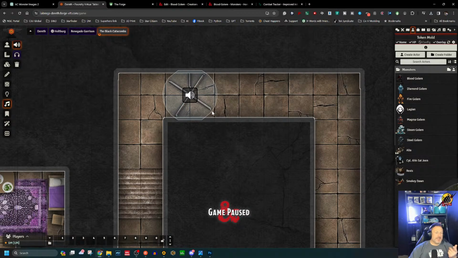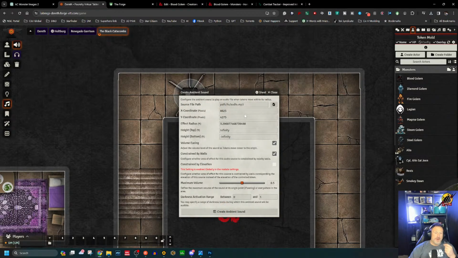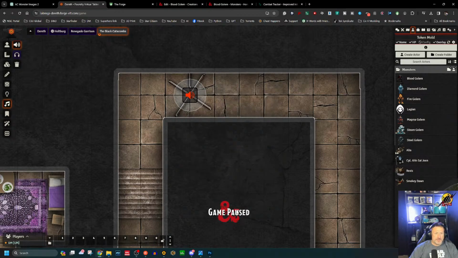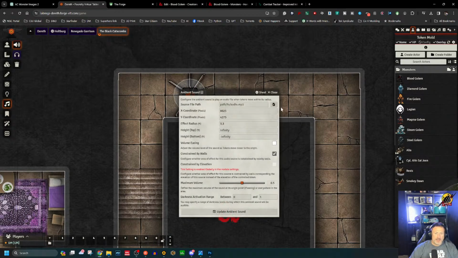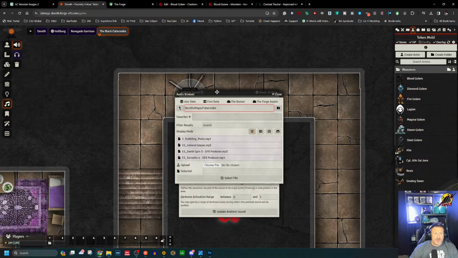Because I could limit the sound to just this as well. Volume easing, no. Constrained by walls, yes. Don't have elevation on. Darkness doesn't matter. Need to actually link the sound to it. Turnstile.